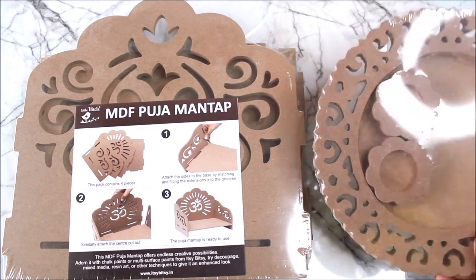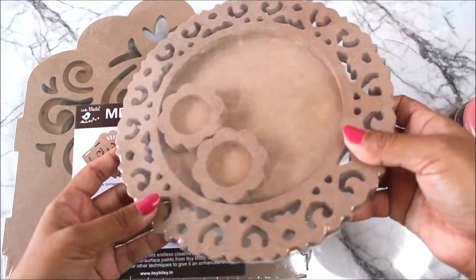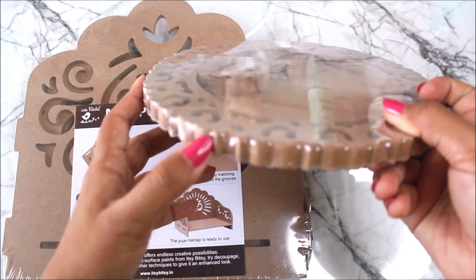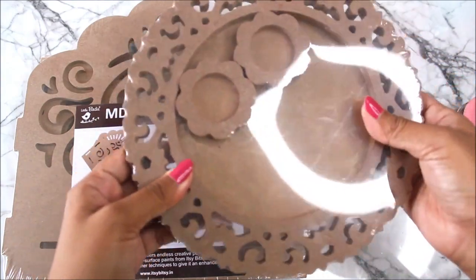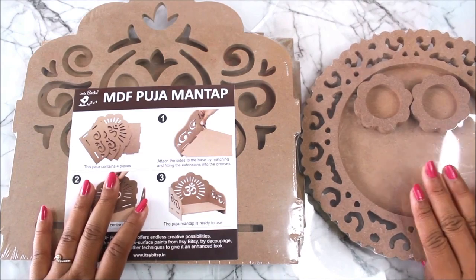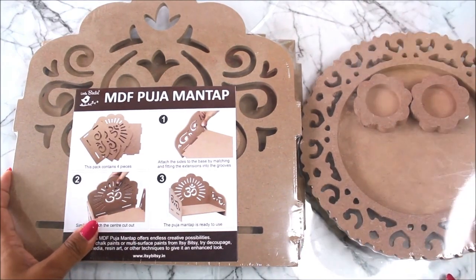Next, here we have a beautiful design round cut out thali made up of MDF board. Its thickness is about 1.5 centimeter, so that is quite thick, and this is definitely going to last for a long time. So these are the 2 ways which we are going to decorate for this festive season.